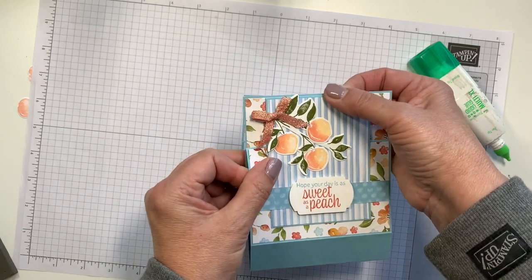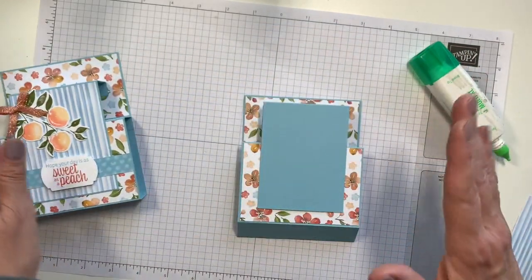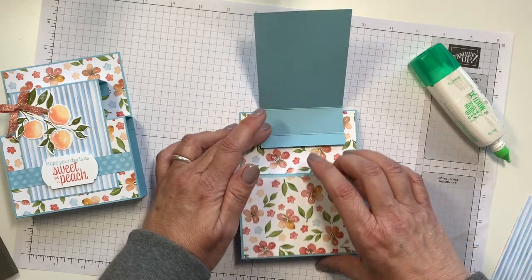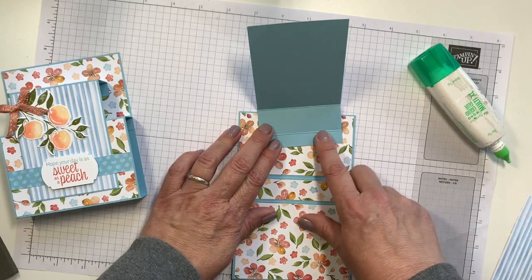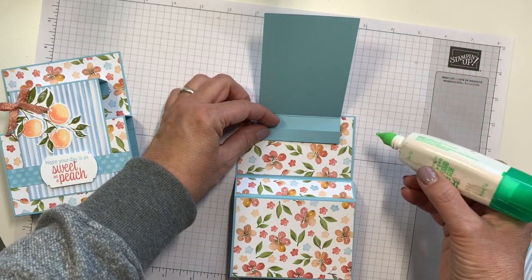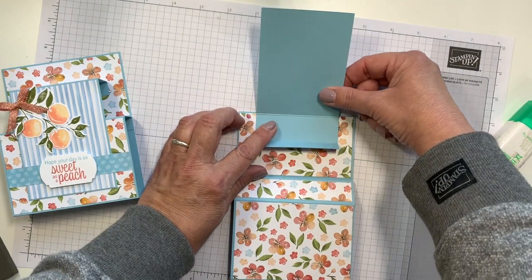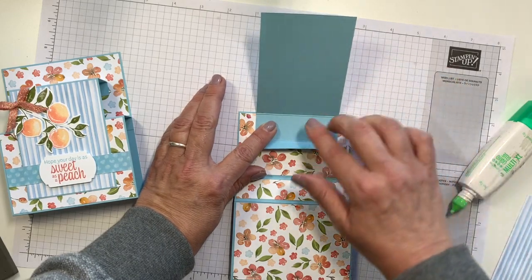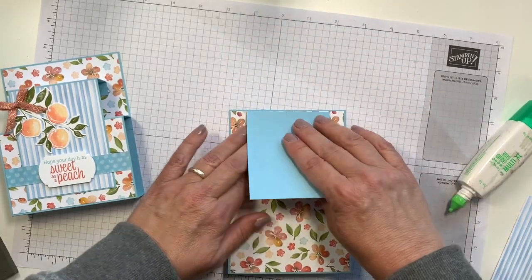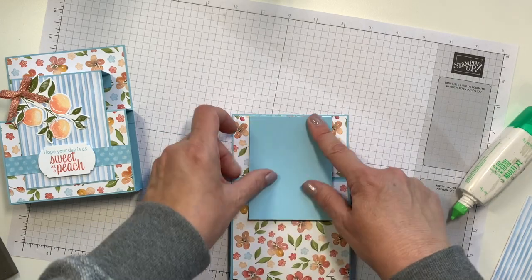So when it's closed, it doesn't go past that top. And then when it's opened, it's actually adhered down here — let me show you how to do that. This is our 1½ inch score line, there's our ½ inch right here. What we want to do is put that 1½ inch at the top and go ahead and put our glue here, and adhere it centered left to right, just like that. When you fold it, it's going to be like that. It's actually going to be pulled forward, so you're not going to see it other than for the purpose of aligning it straight at this point.